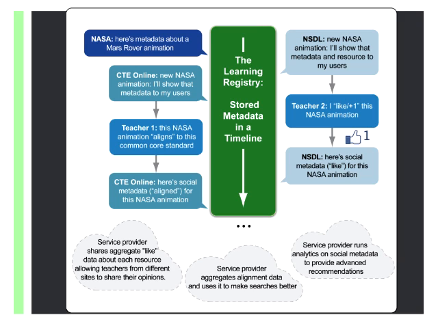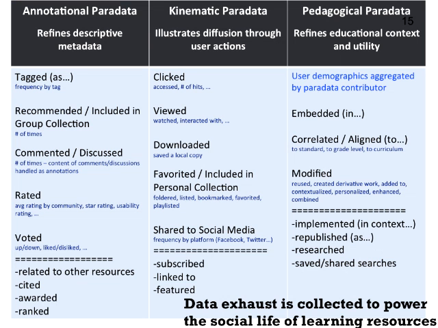So that's kind of a scenario, a day in the life maybe of a learning resource as its metadata goes into the Learning Registry. So the next slide shows some of the ways that we can reify this idea of data exhaust, where we're trying to collect it to power the social life of a learning resource. So this shows annotational, kinematic, and pedagogical paradata. And this list was created by the National Science Digital Library interacting with teachers and asking them what kinds of things they thought would be useful to know about learning resources.